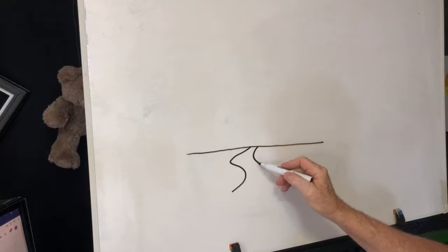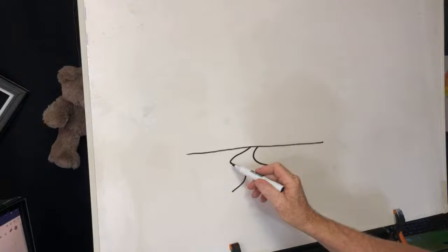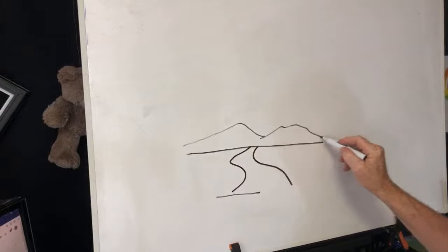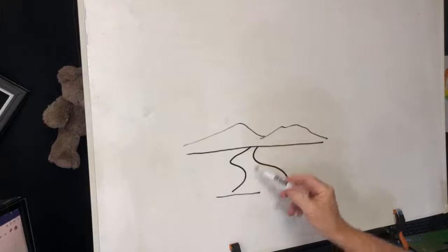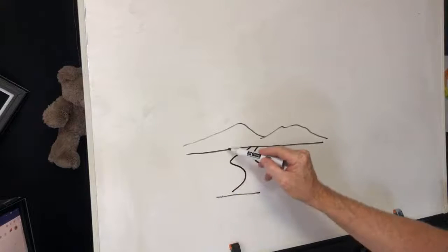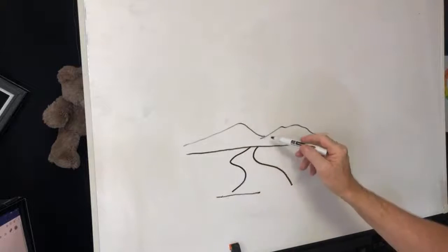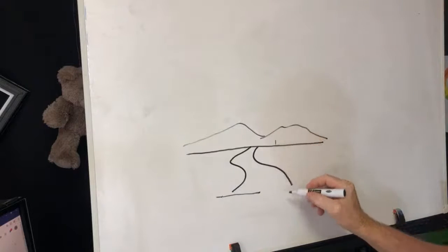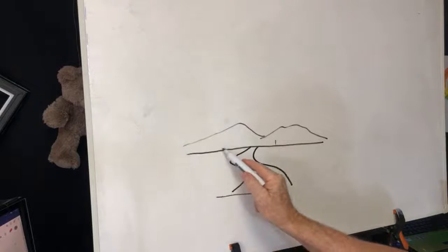This line here is wrong, and that line there is wrong, because you might have mountains here, whatever you're doing. Those lines are all wrong for that distance from here to there. That's a long way away. That's a massive mountain. An evergreen tree is probably about that big. And you've got a line here.